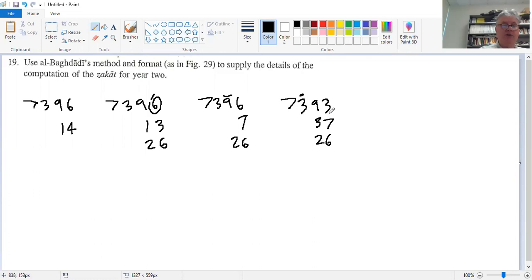Then we work on the 3. 300 divided by 40 is 30 divided by 4 is 7.5. So we subtract 7.5. The half is a 20, so we get 1726. Down here, we're going to subtract 7 from that. So that's 7386. And then finally, we're going to subtract 1/40th from the 7,000. And so then if we do that, that's 7211, 1726. And then finally, we have to convert the fractions to base 60.